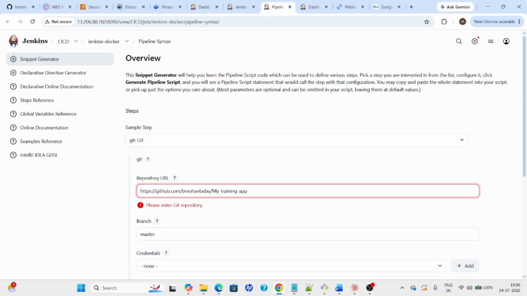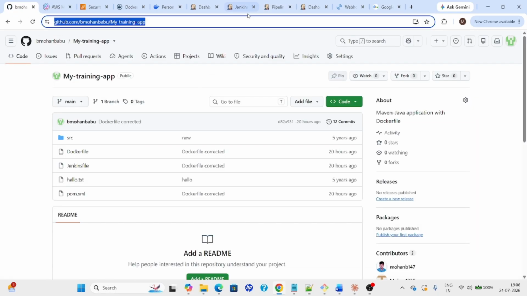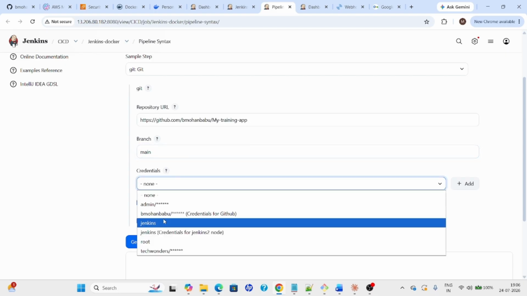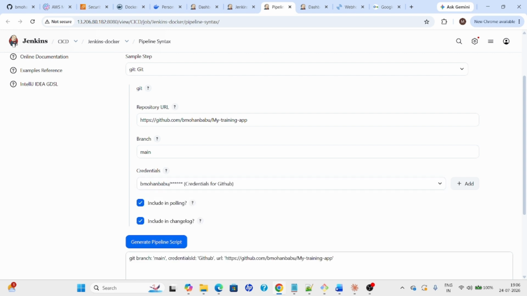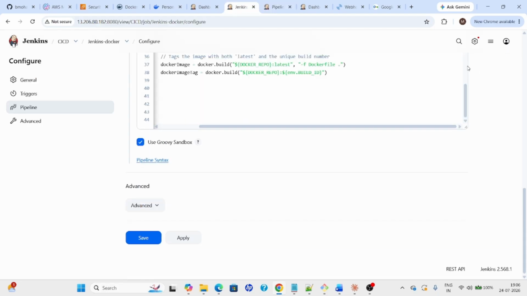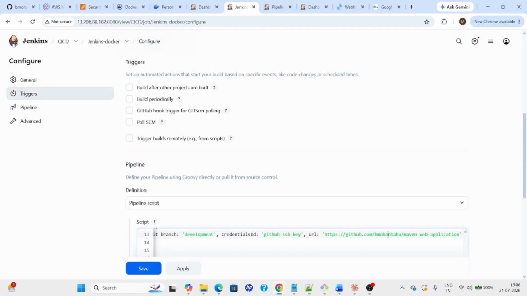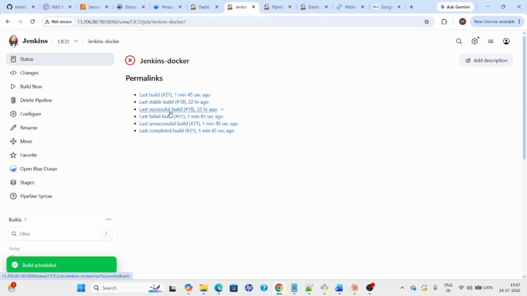Provide the repository URL. Then the branch name, main, then credentials. I will use a credential for GitHub, generate script. Then I will add this to the pipeline. Apply, save, build now.